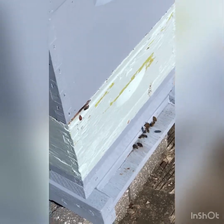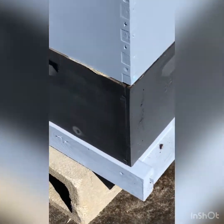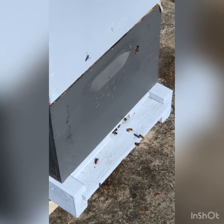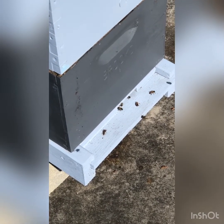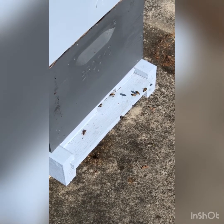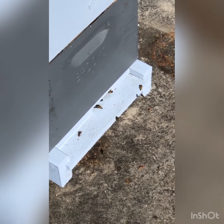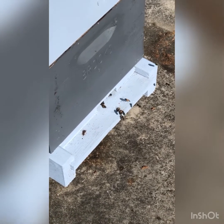This is another pretty good size hive. I hadn't been in it today - I don't see any dead bees around it. This is another pretty good size one. This is the first one I done with the newspaper combined method - it took really well. It's got about seven frames of brood in the bottom and three in the top, so it's taken off pretty good. They have a right good bit of weight to them for the winter.